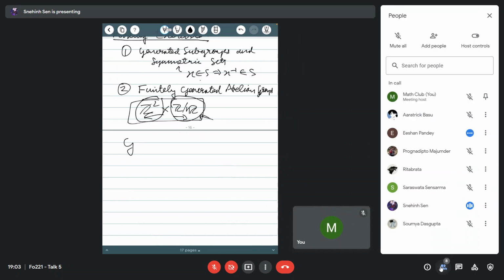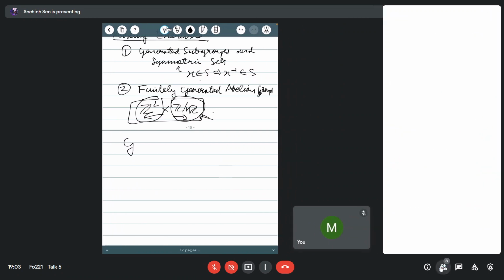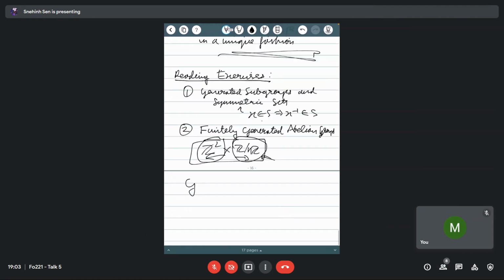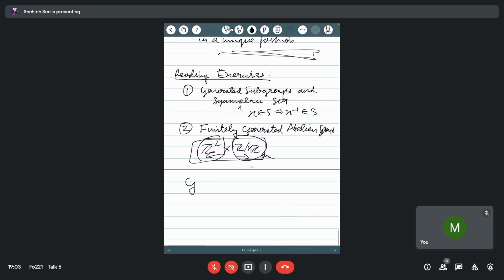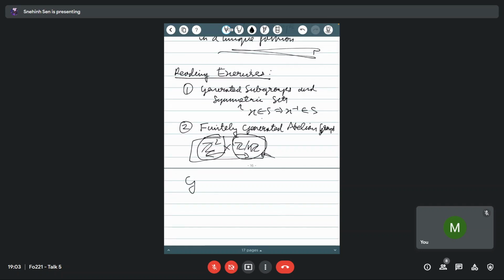Perfect answer. That is actually the structure result. I think I can state the structure result as you did. But you need to know what finitely generated abelian groups are to make sense of that. So a finitely generated group basically has a generating set. Like if you know some linear algebra, you know what a spanning set is. It has a spanning set inside the group. Everything can be written in terms of those symbols and their inverses. That's basically what a finitely generated abelian group is.